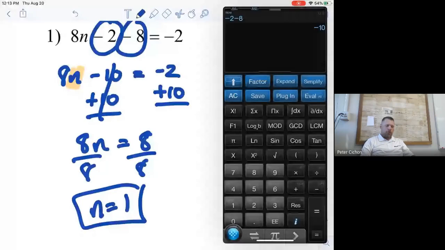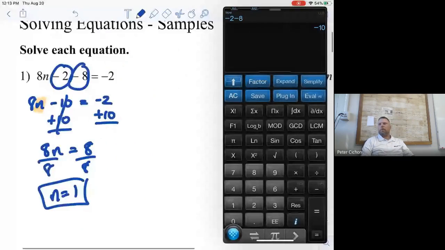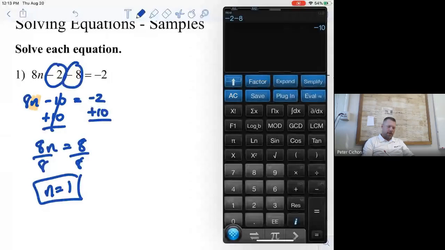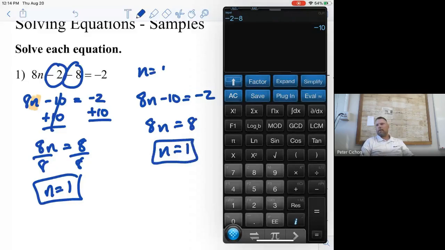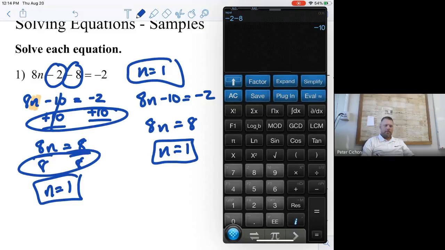Now, how much work do you absolutely have to show? I show a little bit more work because I'm doing that with and for you guys. If I was making an answer key to grade a test in person, I would add in my head, and then I would divide in my head. If you go from here to n equals 1, that's not okay. You could skip this kind of line and this kind of line, but this is a 3-step equation. You have to do 3 things, so you should have 3 lines.